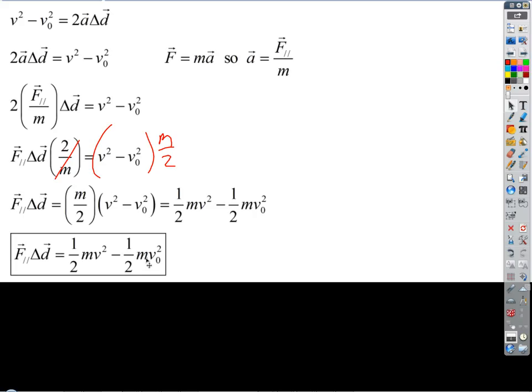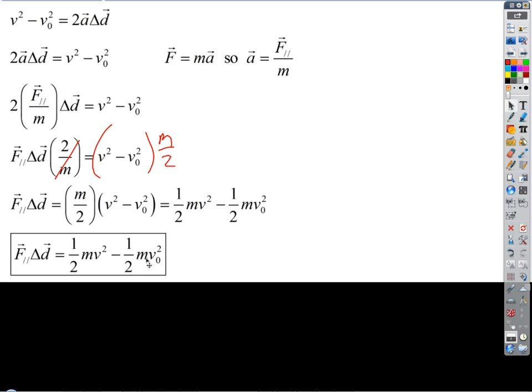Let's just say it started off at rest. So let's say the initial speed was 0. I pushed on this thing and I pushed through a certain distance and then I let it go. And when I let it go, it was moving with a certain final speed. I did something to that though, right? The force that I applied, in a manner of speaking, I invested it into the object and I gave it some motion, right? I had to do something though. I had to push on it to make that happen, right? Anybody know what that quantity is that we gave to it?